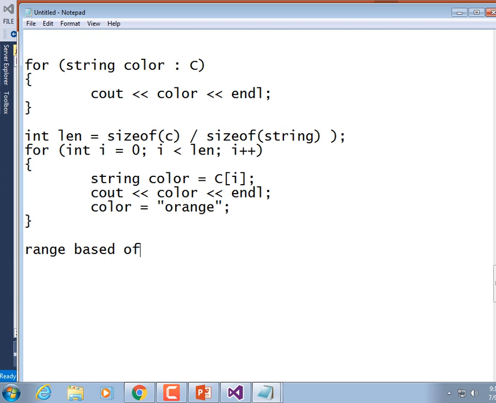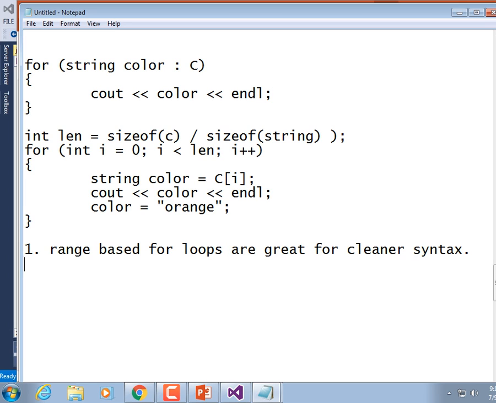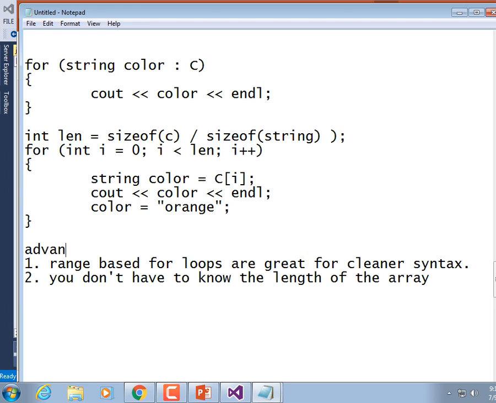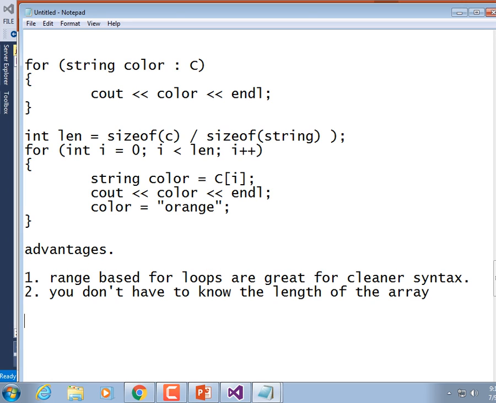Range-based for loops are great for better syntax. That's one reason that they're great. Another is you don't have to know the size of it, you don't have to know the length of the array, through some kind of dark magic. I should Google that up. So these are advantages. Disadvantages. 1, you don't have an index number.